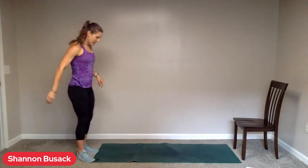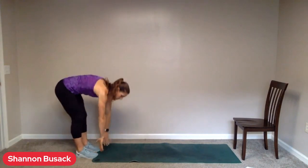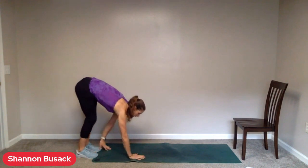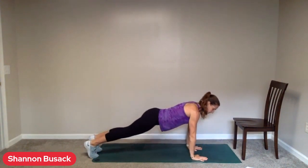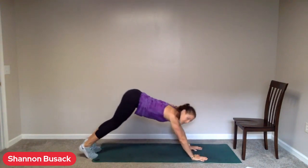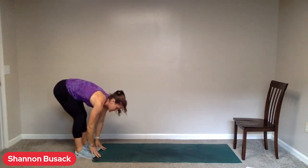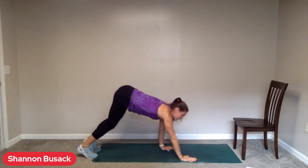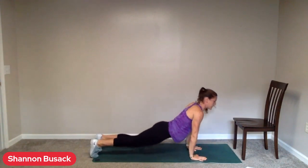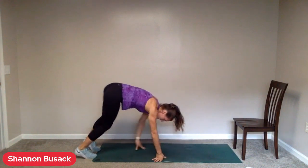If you have your chair out, we're going to go ahead and get right into the warm-up. If not, go run over and get one and then head right back. We're going to start with toes at the end of the mat or the towel and reach down towards your feet. We're going to walk your hands out into a push-up position. Drop your hips. Push those hips back. And then walk your hands back in towards your toes. That's one. We're going to complete five of these, keeping a nice tight core.